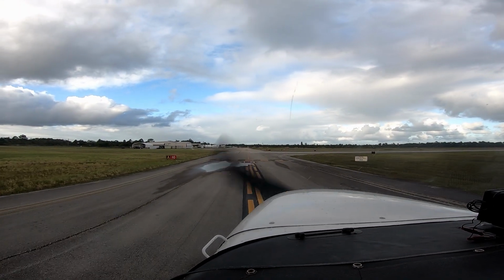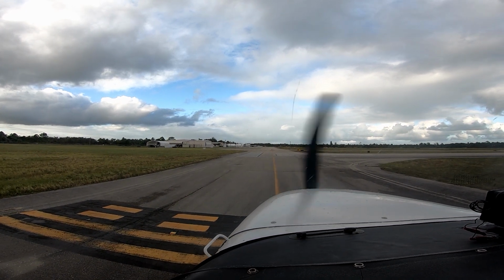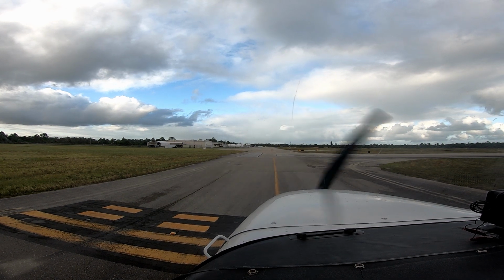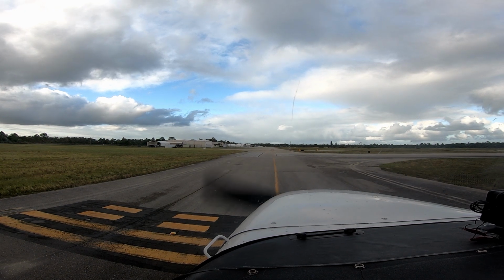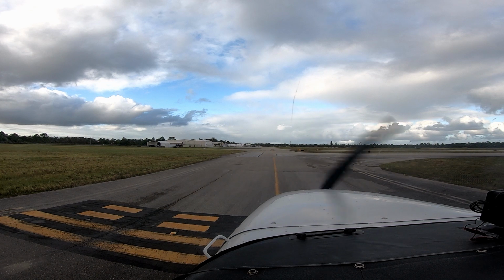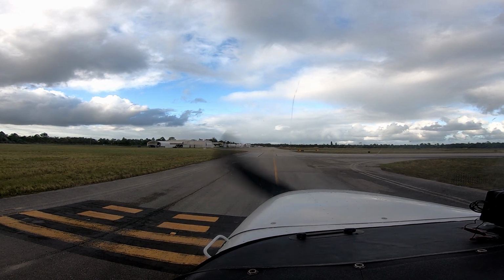Just for funsies, let's do this too. 900 scattered. Ceiling 4,800 broken, 5,000 overcast. Temperature 2 Celsius, altimeter 30.30. Sebastian Municipal Airport. Automatic weather observation. 2110 Zulu. Weather, wind 070 at 16, gusts 19. Visibility 10. Alright. So, a little stronger crosswind than we had before, and I could convert to taking runway 5 if I wanted to. Got equidistant between the two, but we'll continue on runway 10.